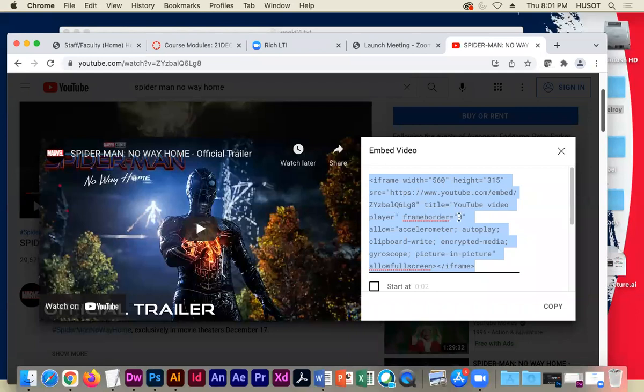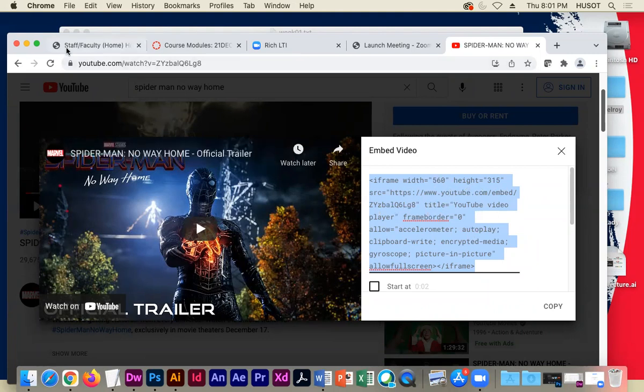The rest of the stuff is the metadata behind the screen. It auto plays, it has picture in picture, it's embedding this video that has this ID number. That's the source, the hypertext transfer protocol secure page URL, www.youtube.com, subdirectory embed, and the file name. That's what that stuff means.